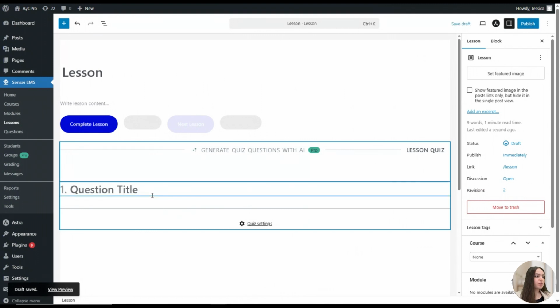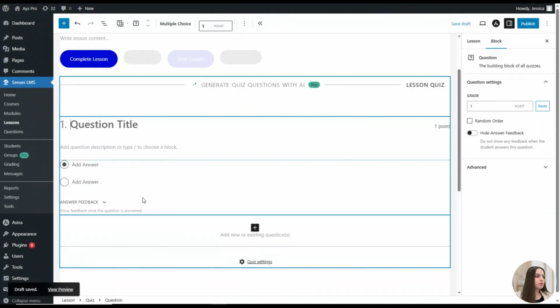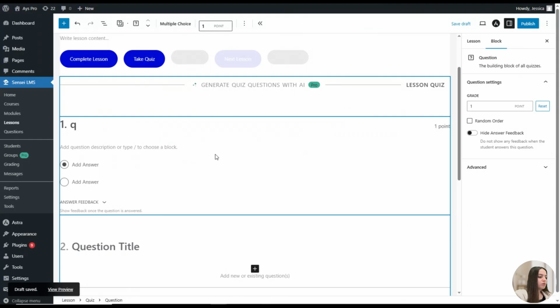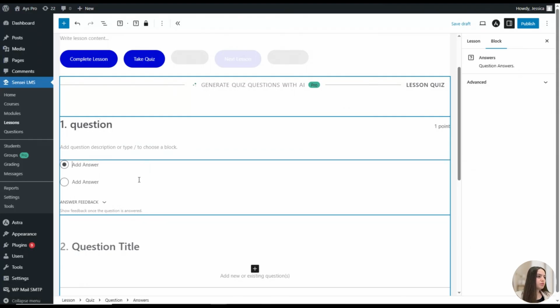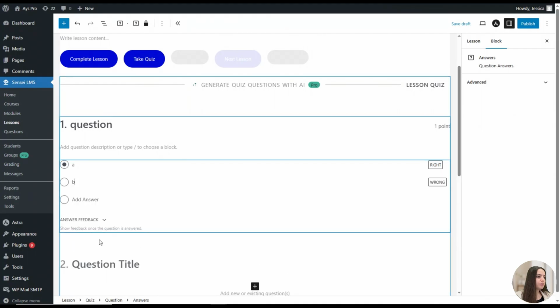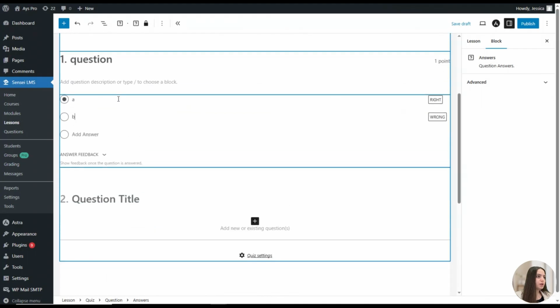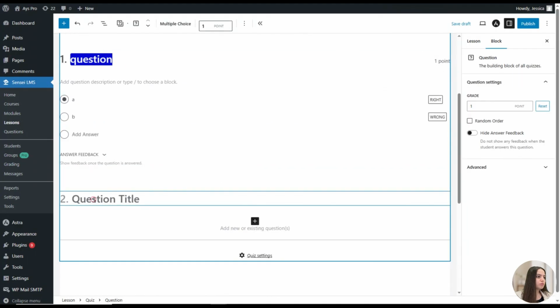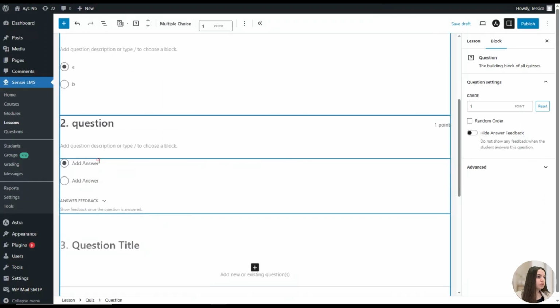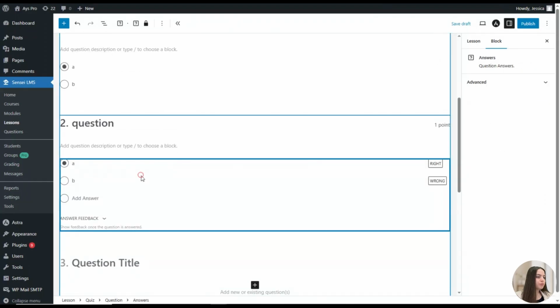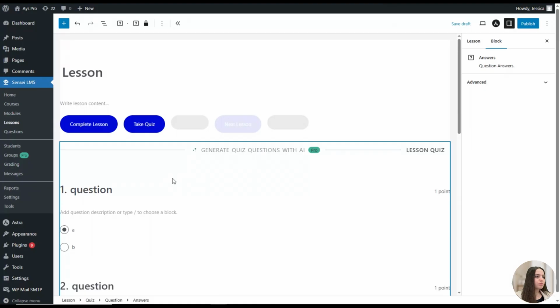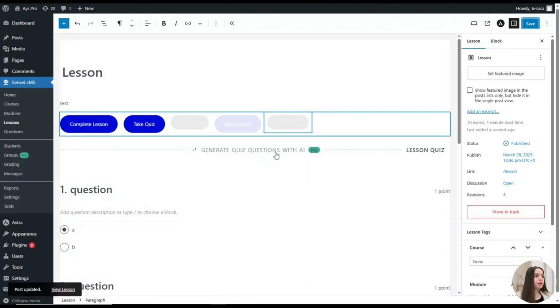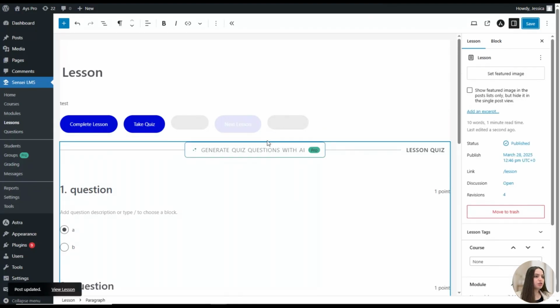Here we can provide a question title and add answer options, for example, like this. And the same for the second question. Also, with the pro version of the plugin, you can create quiz questions with AI.